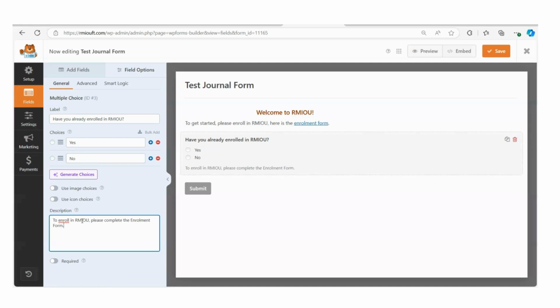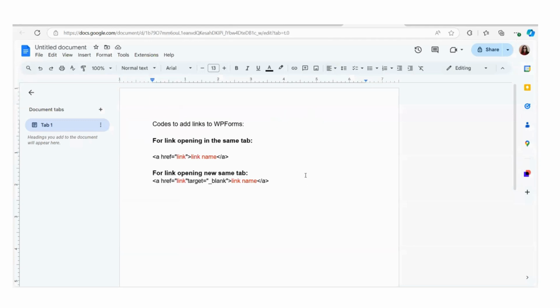I've added the coding that you will use in a document, but I will add it underneath the video in the post so you can use it for future reference. So you have two codings that you can use. The first one, as you can see, is for a link opening in the same tab.